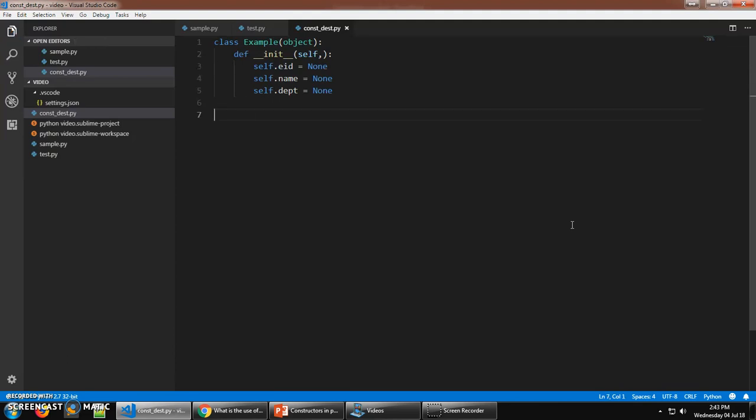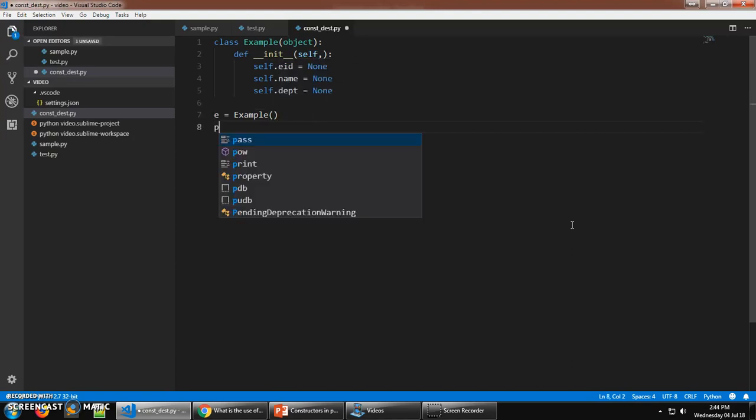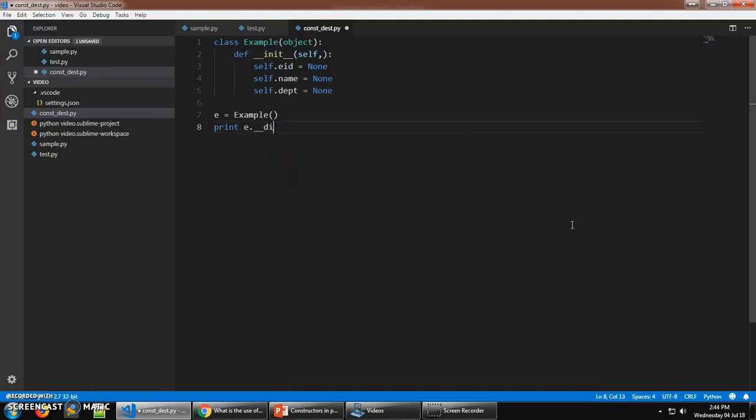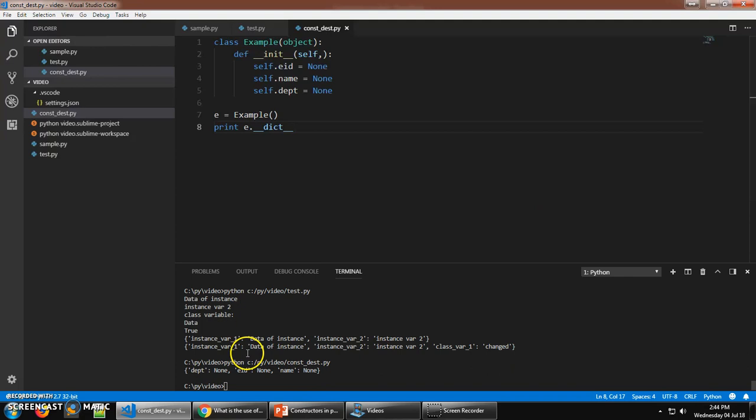Now let's create an object of this example class. We don't need to pass anything in this because it's not taking any parameter. So let's print the dictionary of this class. And if we execute, you can see here department None, eid None, and name is None.